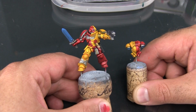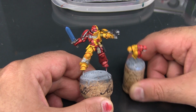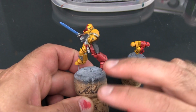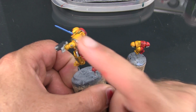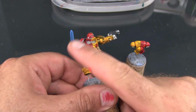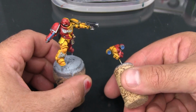Alright, and there we have the red. So carrying forward, I'm going to be working on the metallic areas next, followed by the different black areas, so the bolt pistol holster, the little pouches, and the bolter itself, and then finally finishing up with the power sword, the eye lights, and the little vents on the backpack.